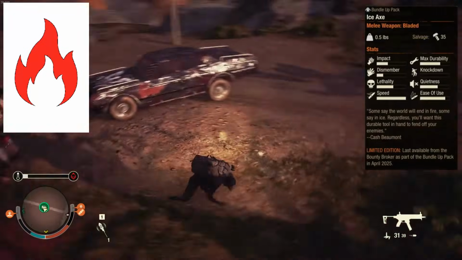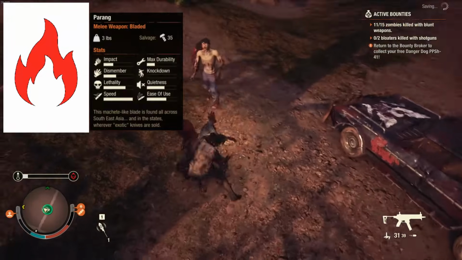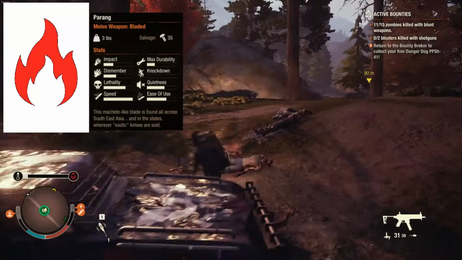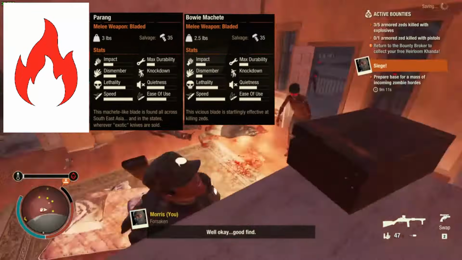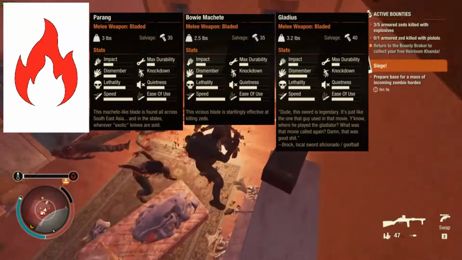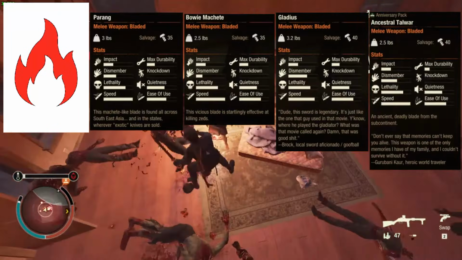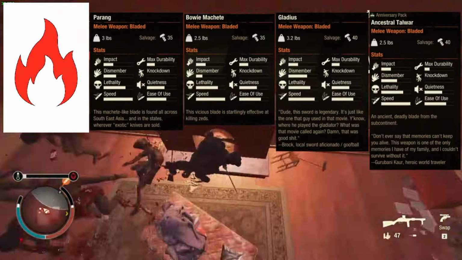making it one of the best weapons to equip on a Tempest. The relatively common Parang is about as lethal as the best of them, but might be outclassed by the rarer Bowie Machete. The harder to use but hardier to wield Gladius is also a decent choice, and the fast-cutting but very fragile Ancestral Talwar also does the job.